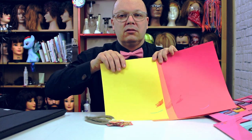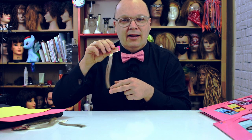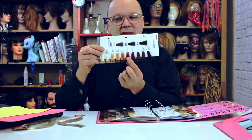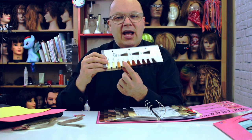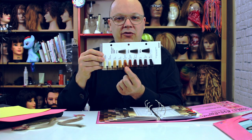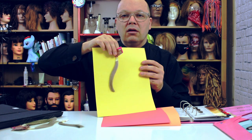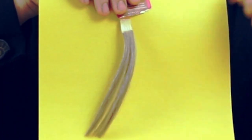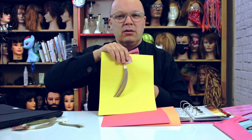You can use construction paper as a tool to help you visualize your final result. For example, this is Matrix SoColor Sync Neutral Violet — I colored a white swatch with the neutral violet so I could really see the background color. How is this going to affect hair at a level seven? If I bleach hair to seven, we can see there's a fair amount of orange — lots of red tones. You can use construction paper to visualize this because the color of the construction paper reflects onto the swatch. We can see how yellow reflecting onto that violet swatch almost makes it look less purple and mellows it out — giving a good idea of what this would look like on hair with gold tones in it.